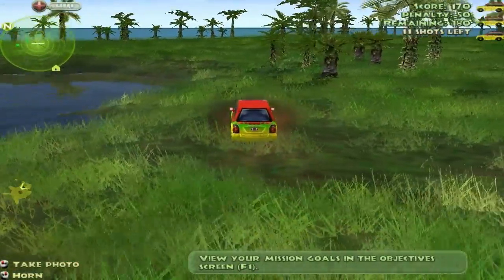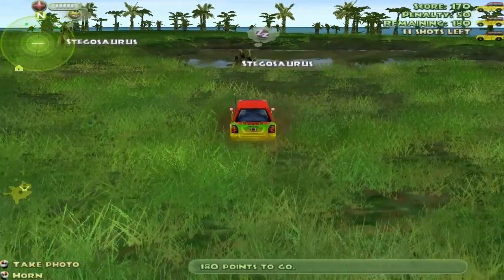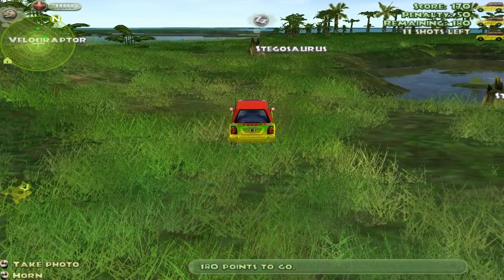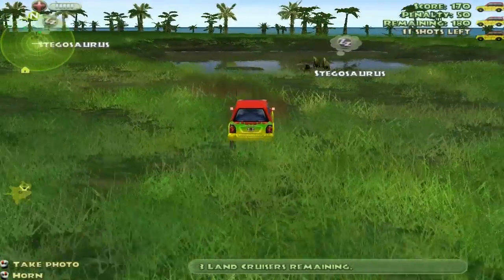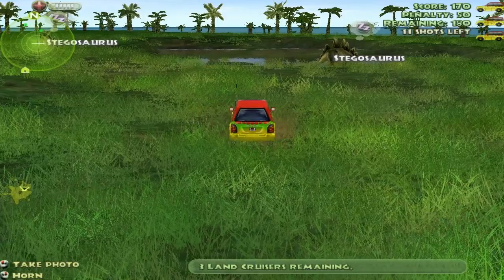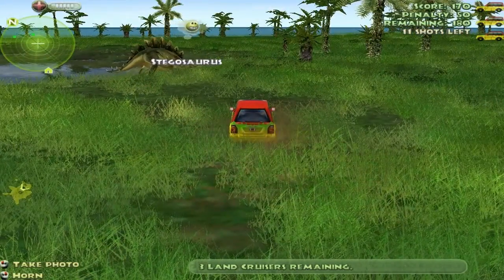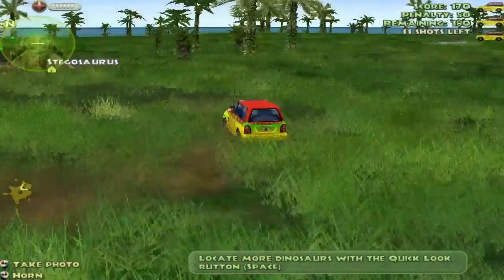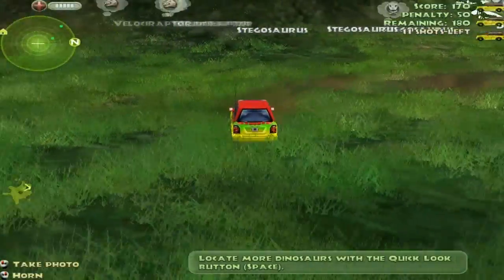Where is he? Okay, go to sleep, little stegosaur. The calendar has nothing but stegosaurs in it for some reason, but... Come on, go to sleep. Can I call a ranger to put you out? Okay, this guy's taking his time, so I'm gonna look around a little bit. Oh, now he's not tired at all. Okay, let's look around.